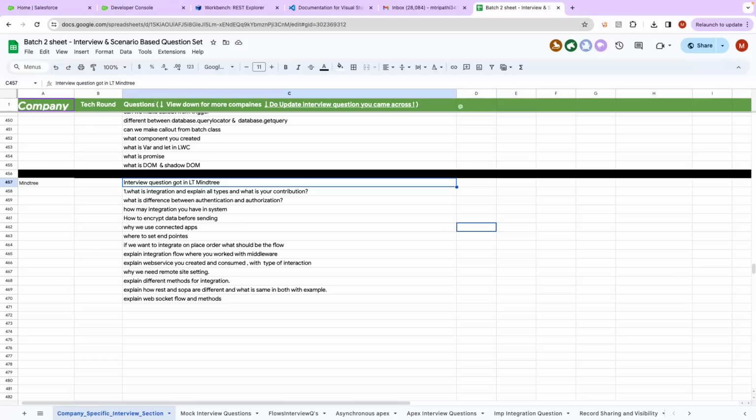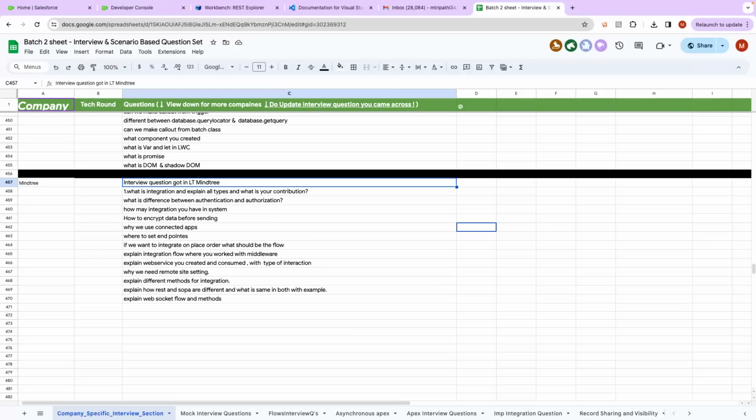If the access token is an expired one, then you will have to pass the refresh token. You will have to first request the refresh token as well. Once you get the refresh token, similarly to the access token, you will add the refresh token in the authorization header, and then you will do the call out.